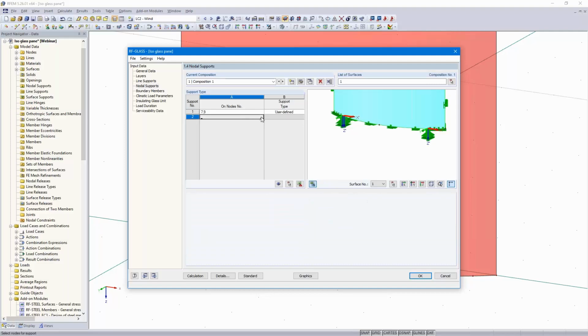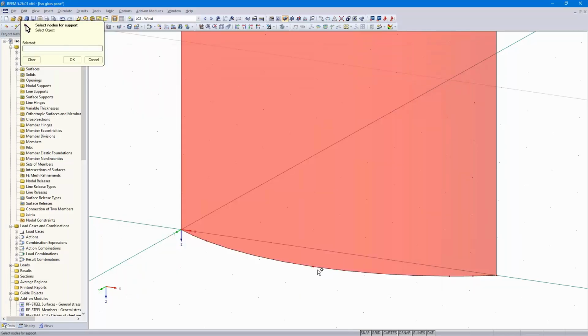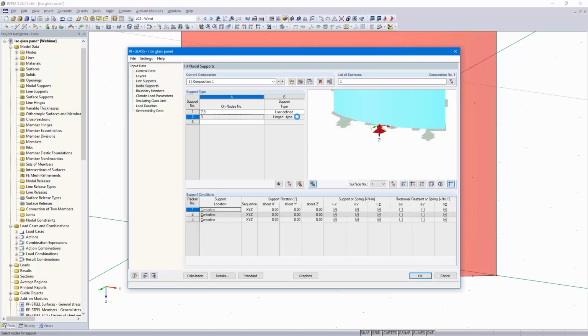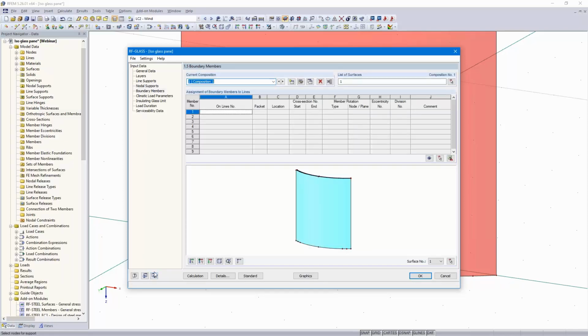Okay, and the support in the middle here. User defined as well, and I would like to support in X and Z direction. Okay, that's all. Next dialog, boundary members.